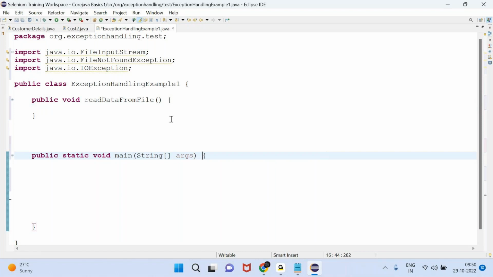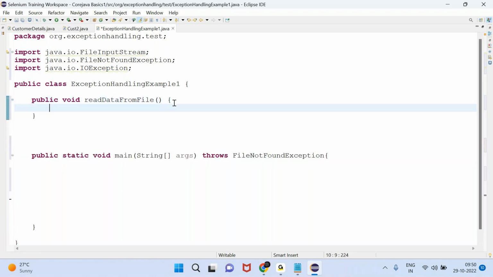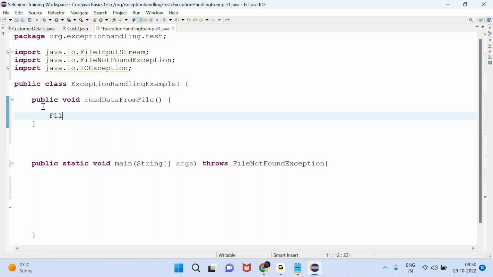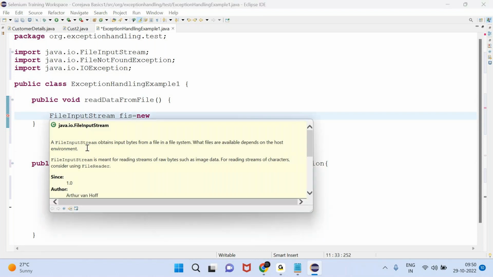Control X. Here I'm going to define FileInputStream, FIS equal to. These are Java predefined classes. If you want to read data from a file, we need to use this one.